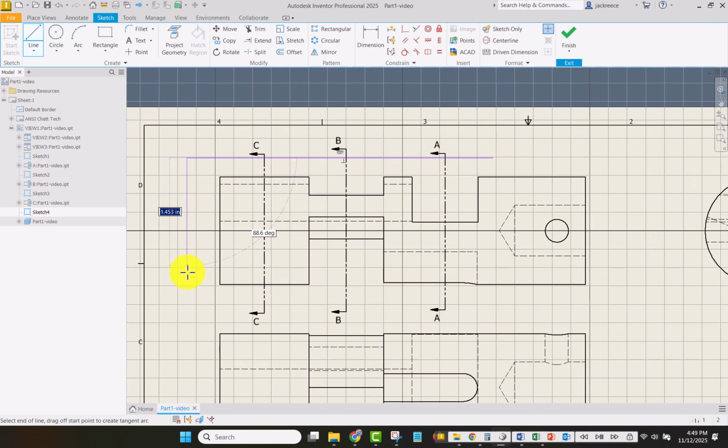And since the line command is active, I'm just going to draw three of them there. And now let's dimension that line. We'll make it 0.25 off of the object. And we'll do the same down here.